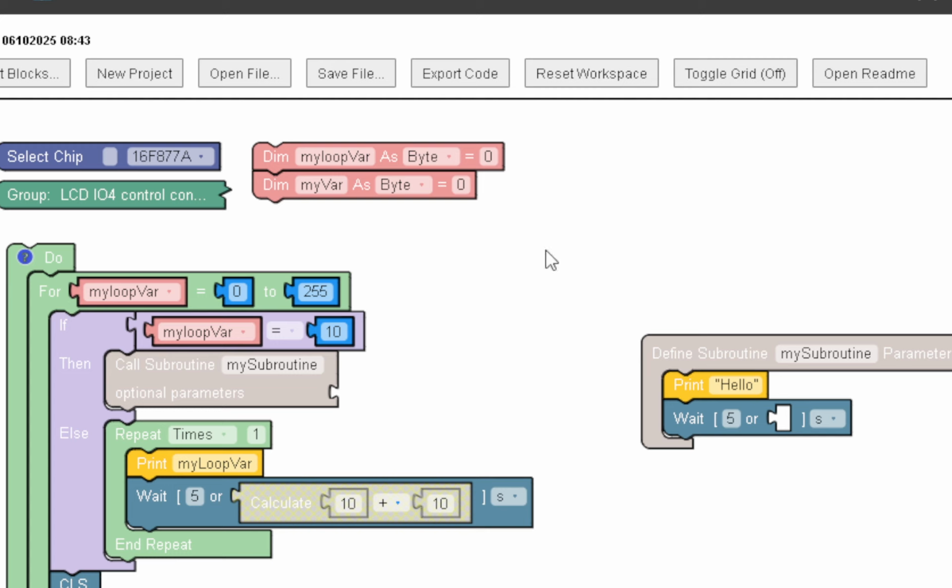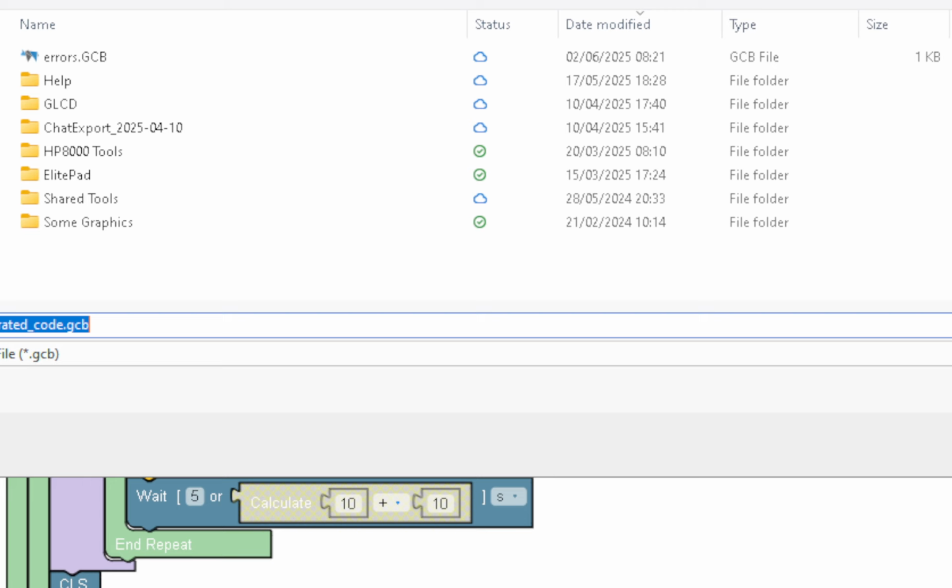You can export code. So if you created a whole series of constants and you said, right, I want to put those away, you can just export. And that export means you can import. Very good. So you can save things, import and export. Export code will actually save the GCB file for you called generated. I've been really silly doing all this. In the demonstration here, I should have done this.